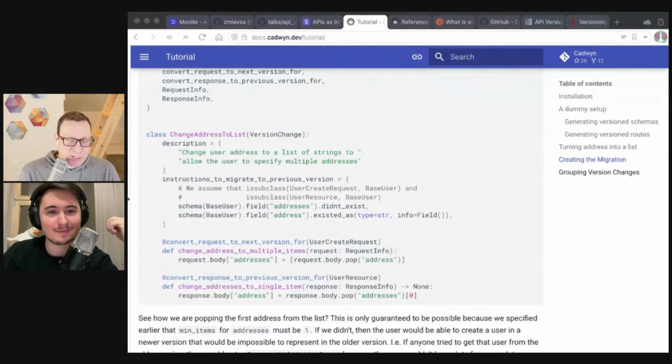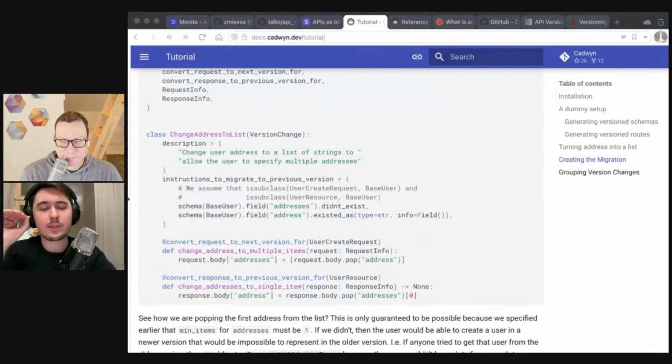Which seems like a minor change, but clearly that's going to be a major problem for the things that assume there's an address and it's no longer there, right? So you create this version change derived class that has an upgrade, downgrade, basically feature, right? Yep. And so you simply describe how you migrate your schemas.